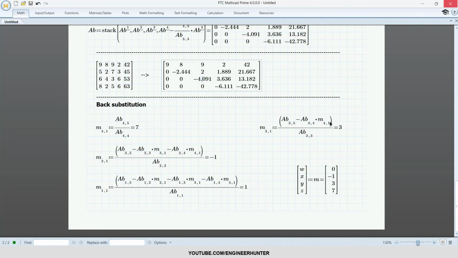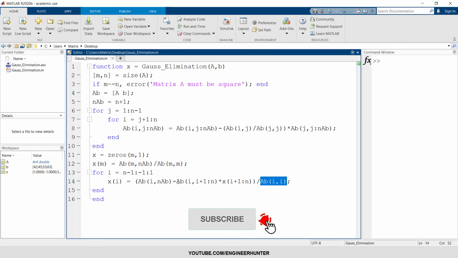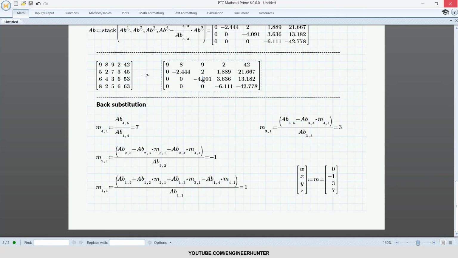And if you notice, for the first loop this only has one term, and then it becomes 2 terms, and then it becomes 3 terms. So in this part the value contains the value in the column from column here, 2 columns here, and then 3 columns here, and then take the 4th column here for the last case.